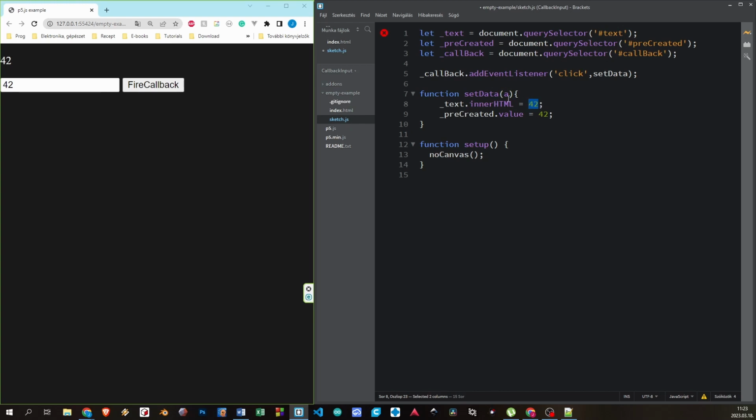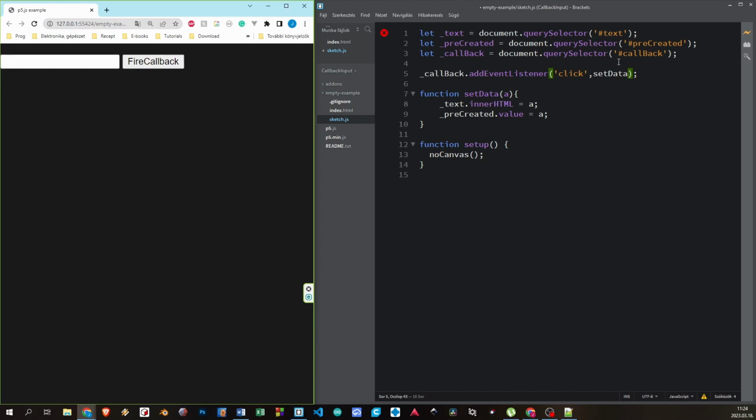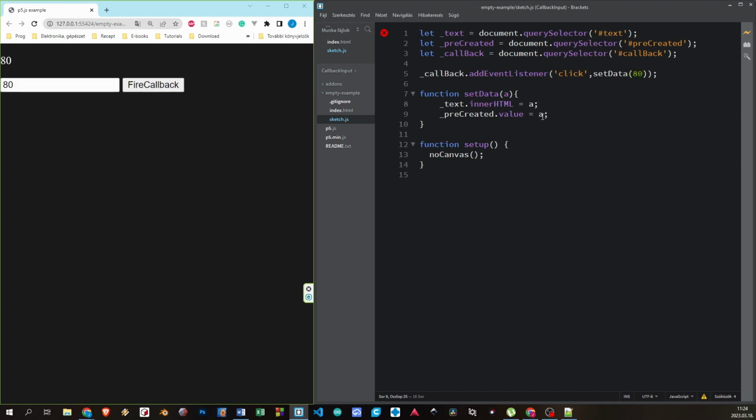So the text field will be a, and the value of the input field will be a, and I just simply restart this, reload, and passing some value here, which might be 80 or something, and I just simply save this, and I see it's not working as a callback function.